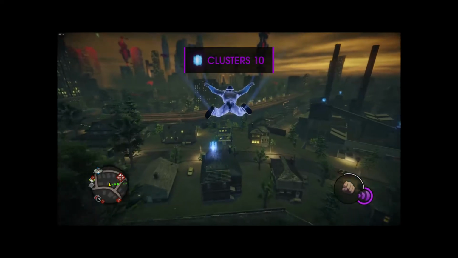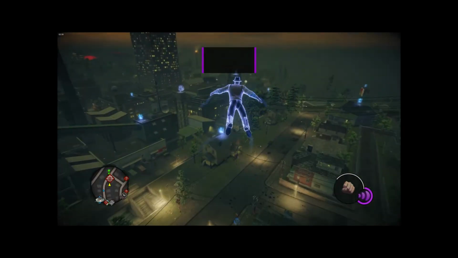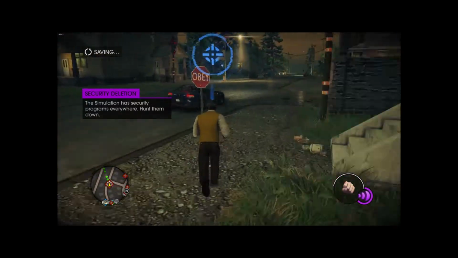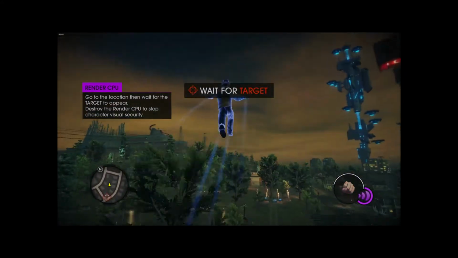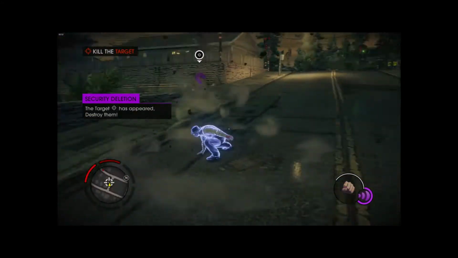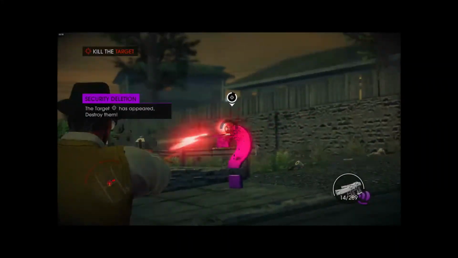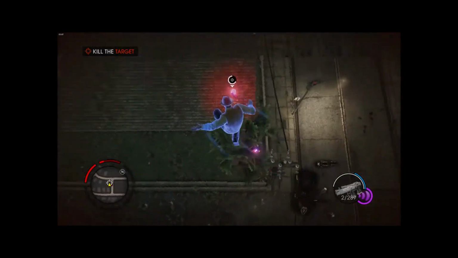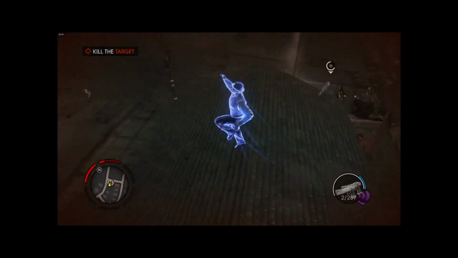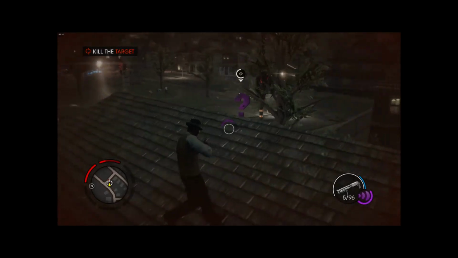So Paper Mario Origami King is the sixth game in the Paper Mario franchise. It began on the N64 with Paper Mario 64, and then it continued on to the GameCube with Paper Mario the Thousand-Year Door, and then it went to Super Paper Mario on the Wii, and then Sticker Star on the 3DS, and then Color Splash on the Wii U, and now this game on the Switch. So this is a franchise with a lot of history.